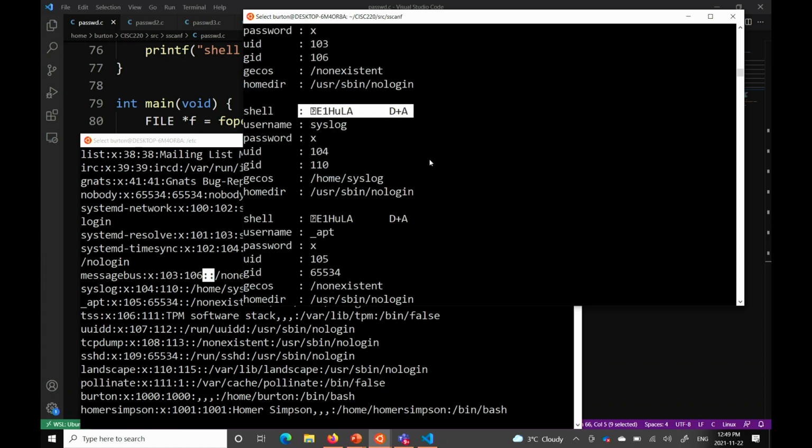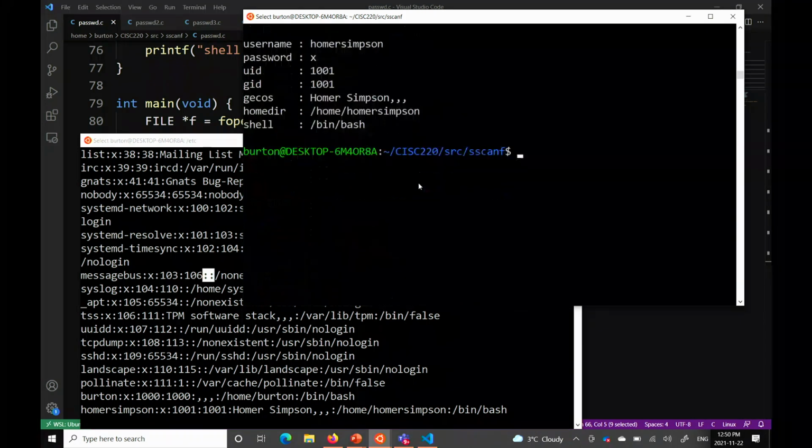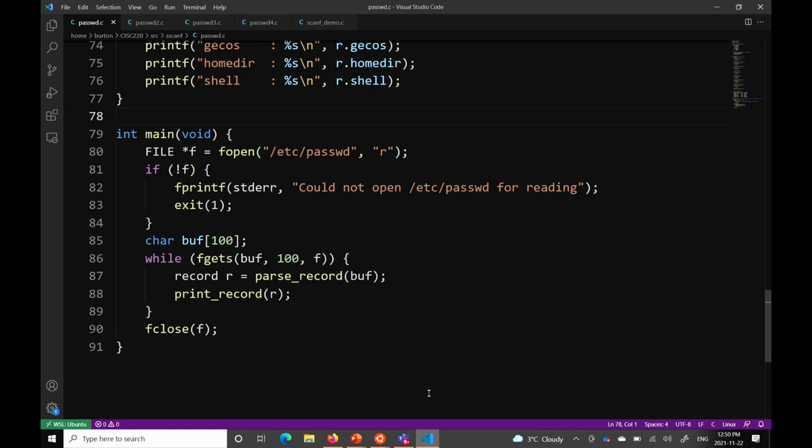Instead, the string tokenizer function went off, grabbed some random stuff, and stuck it into the shell field, and we happen to be lucky that there was a null terminator somewhere in that memory. And so that one gets messed up, and you can see that any entry that has a missing user information field also gets screwed up. So that doesn't quite work, but it's close.